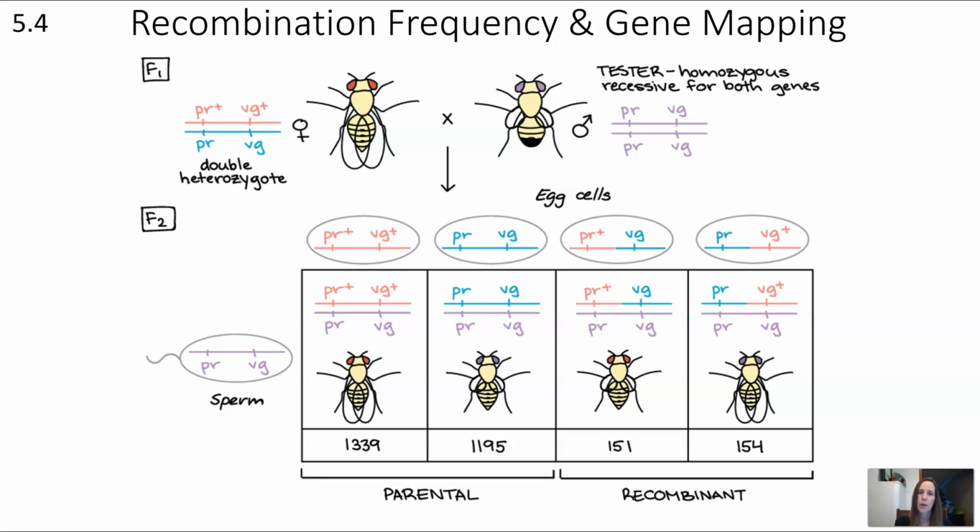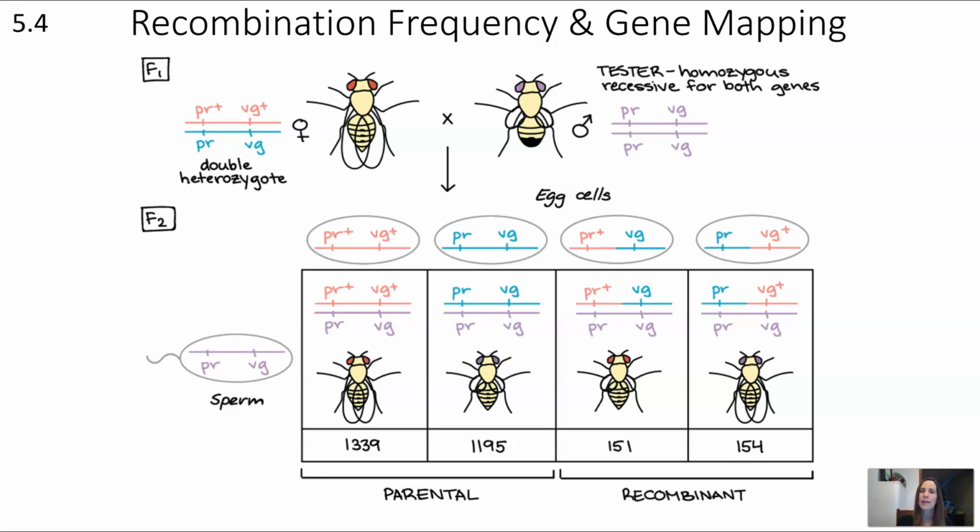Most of the offspring are going to get one of those two chromosomes from the female, either the one that is ++, that means wild type for both traits, or the one shown in blue that is recessive for both traits. These are called parental because they got a non-recombined chromosome from the parent. In the case on the right, these are recombinant. What that means is crossing over during meiosis occurred somewhere between these two genes. And so in this case, they will display either purple eyes or vestigial wings, but not both. This happened because there was a crossing over event between these two genes.